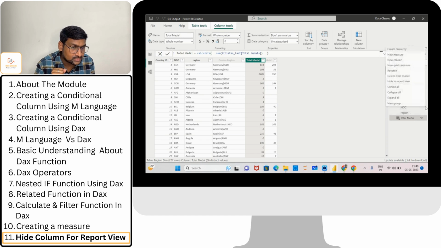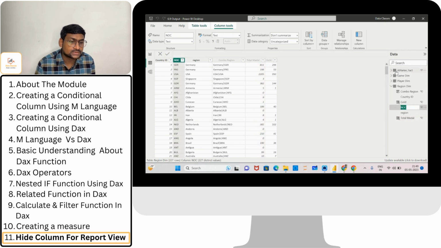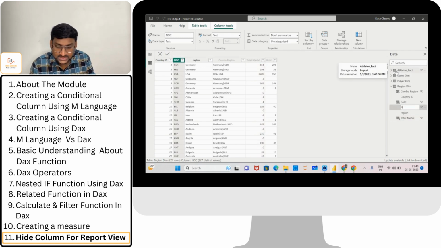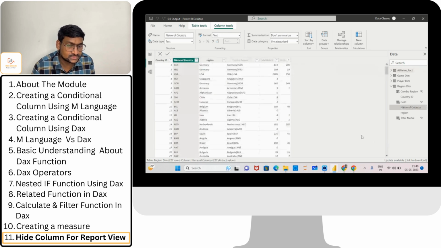So I can go to the more option, click on rename, and rename this column as name of country. And press enter. So now it is the name of the country.